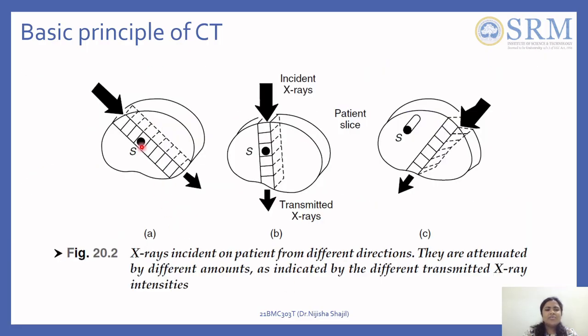Now let us consider this is your slice. Some slice you want to image. I'm going to divide this into pieces, and each piece is called a voxel. Each voxel will have a different attenuation coefficient, in other words density. Now imagine you have S, which is a tumor. When I send an X-ray from here to here, what will be the output here? It will be the sum of all of these, correct? So imagine this is 0, 0, 0. This will be 10, 0, 0, 0 like that. So what will be the output I get?